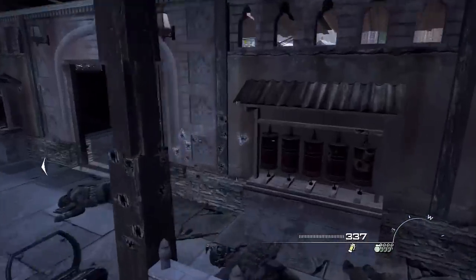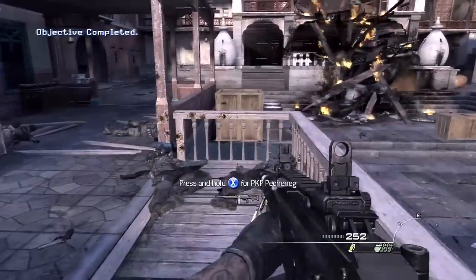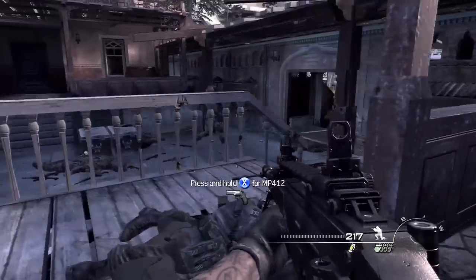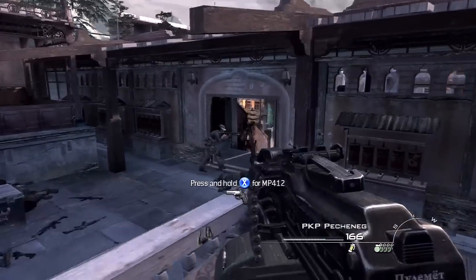Game handles if you want like a short review. Wait, what the fuck is that? This one? Oh shit! I'm gonna reload this thing. Slow reload. So I guess this is a light machine gun. Let's see what this one was.